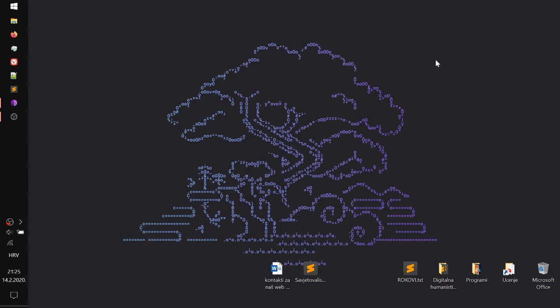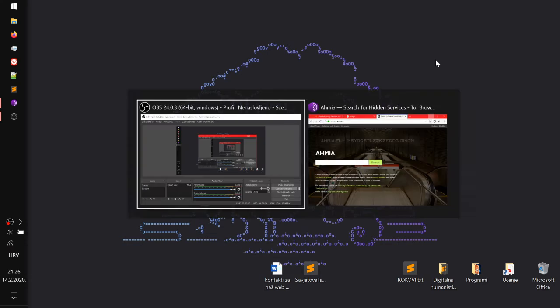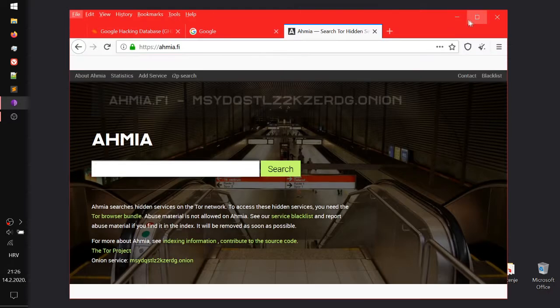In this tutorial we're going to be going through an important and useful thing in penetration testing or hacking, Google Dorks. It is a great thing you can use to search through Google, finding all sorts of different stuff on the website and all sorts of vulnerabilities and information leaks. So let's jump into our Tor browser right here.